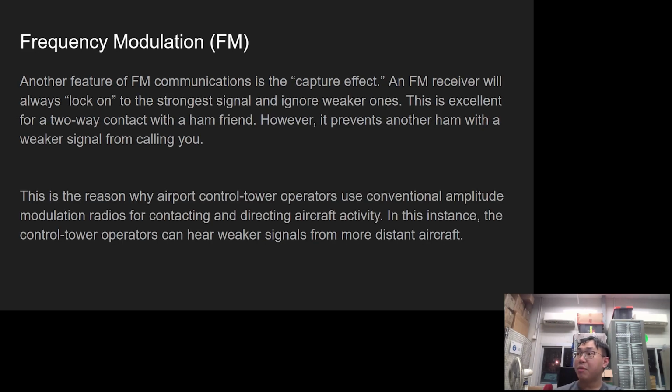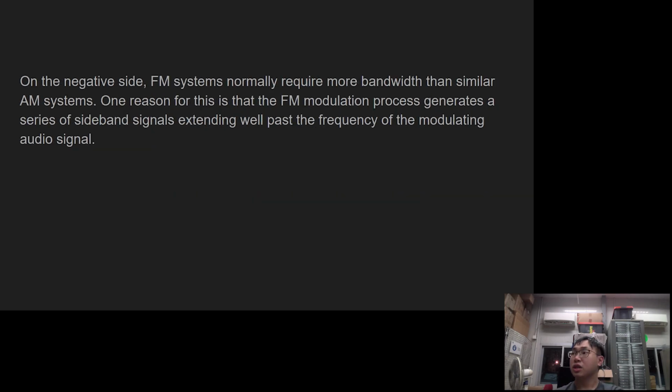So AM and FM have different usage. But for FM, there is a very strong reason why we don't use it in the aircraft, because of its capture effects. We talked about the capture effects in the last lesson. FM also requires more bandwidth to provide higher sound quality, so that's why we use FM in broadcast.